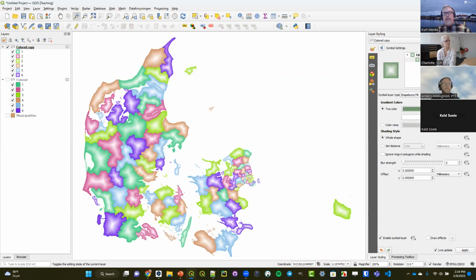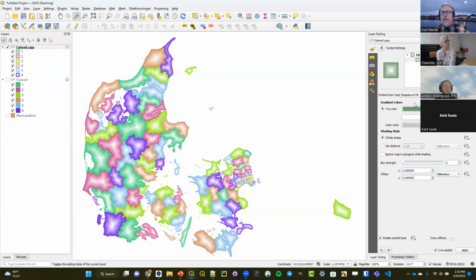So shape burst fill, again, is just like the inverted polygon shape burst fill you learned how to do in the first class for creating a depiction of the sea, or using it to create a study area mask. This is another use of just the shape burst fill. It's not with inverted polygons this time, it's just a straight shape burst fill.